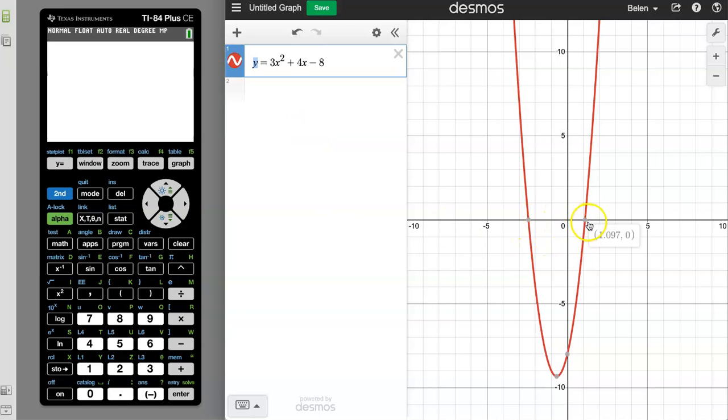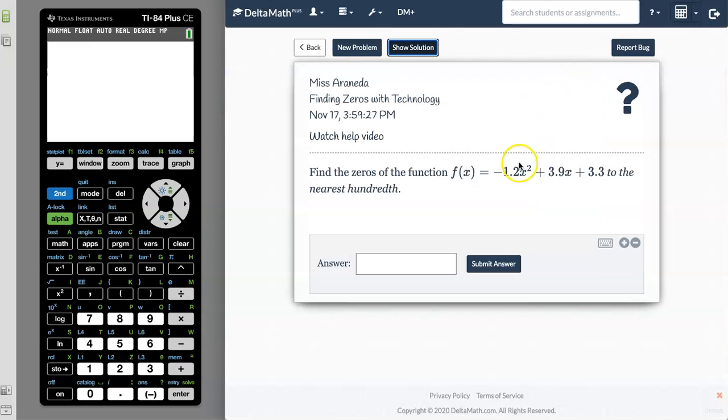So these two points right here, the points that cross the x-axis, so the intersection of the parabola with the x-axis, which only happens right here and right here for this equation, that's what we're going to be looking for on our calculators. And it's always going to change based on the equation that we have. So let's go ahead and take a look at how to do that. I'm going to open up Delta Math, and we're going to look at this equation right here. So you can see this is definitely not something that we can factor, definitely not something that we want to complete the square with, and probably not the easiest to use the quadratic formula with. It's doable, but because of these decimals, it might be a little bit more complex. So I'm going to show you how to do this on the calculator.